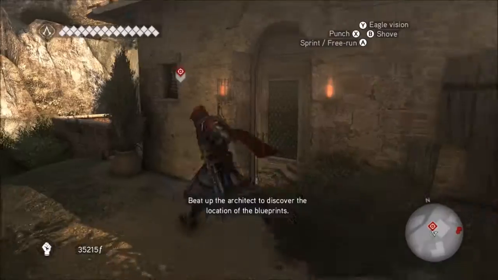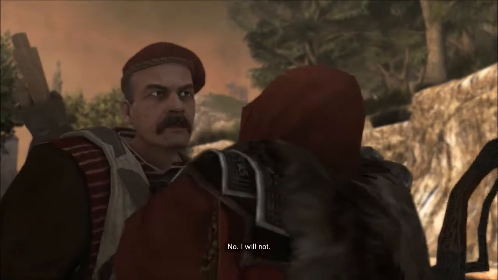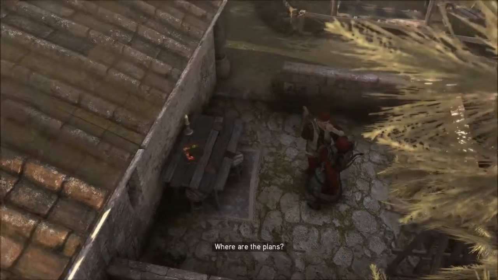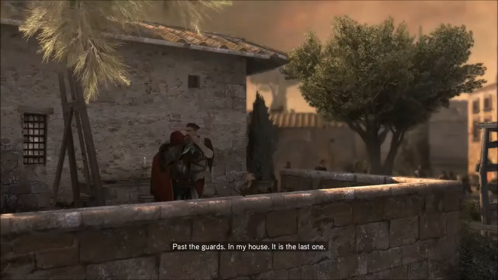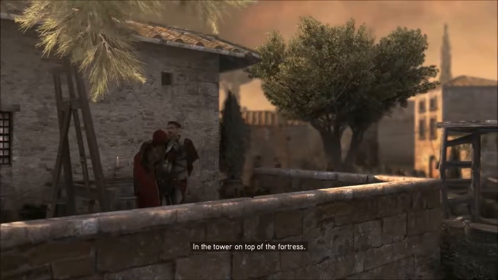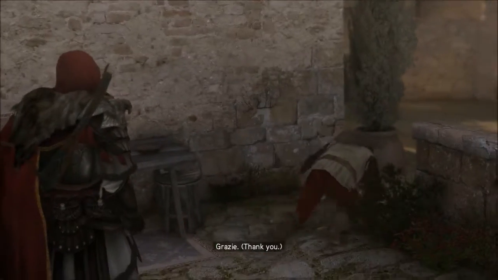Where are you? Land. No! I will not! Stop! Stop! Where are the plans? Past the guards. In my house. It is the last one. And the machine? In the tower. On top of the fortress. Grazie.